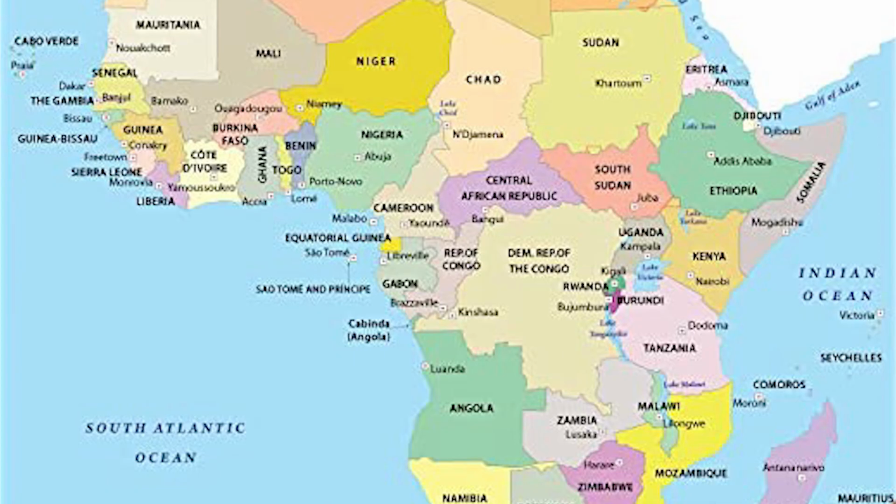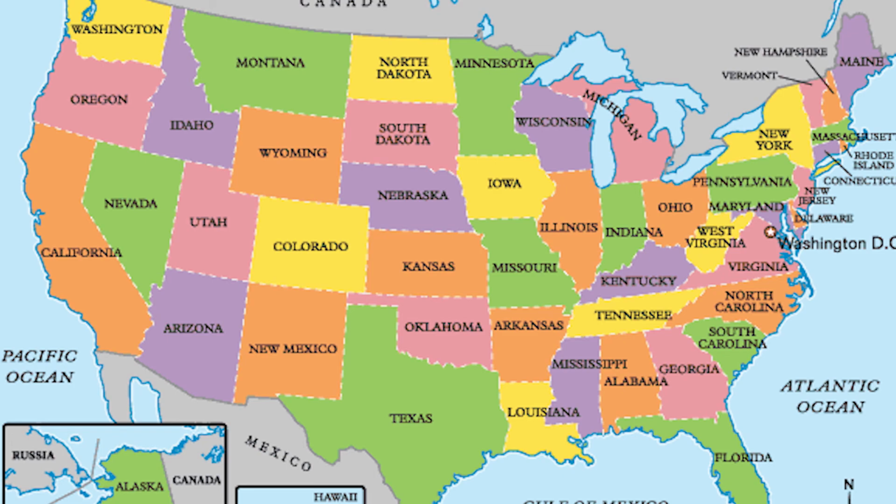Finally, we're going to talk about what kind of maps you might see while you're studying geography. First off, you've got political maps. Political maps show the major political features of a region, which usually represents borders, countries, states, capital cities, and a lot of other things that are determined by humans. This is the map that you're most likely familiar with, and it's the easiest to read. Think about one of those map sets of the 50 states of the United States.